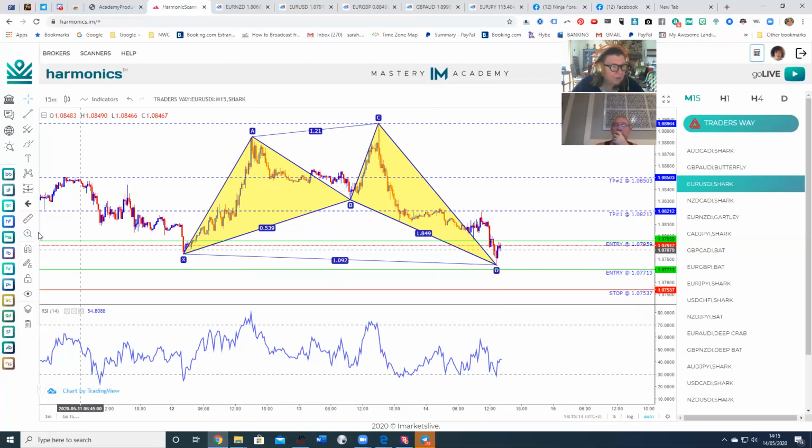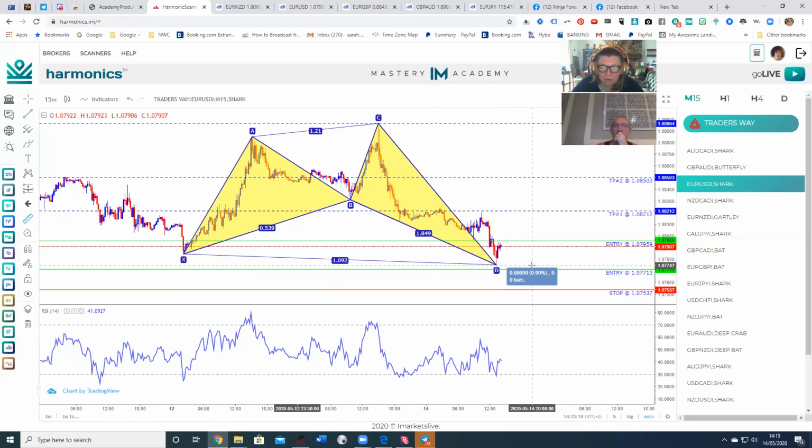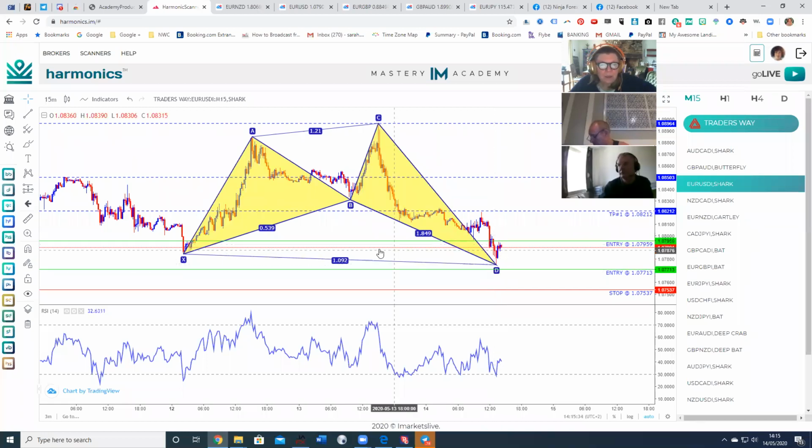And another point I should make is that from the D point here, which will be our entry point upwards, you need to see that it's moved 20 pips off the D point. So that's just at 19.9. So I'm just about okay on that. Sorry, I always check that first. I forgot to do that. So 20 pips off the D point, and that has solidified. So then from here, this is Euro USD M15. So you need to make sure you're on the same time frame.